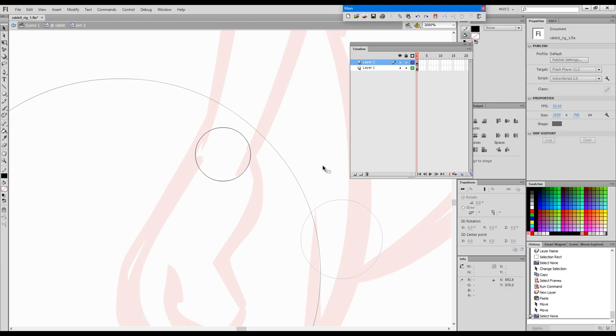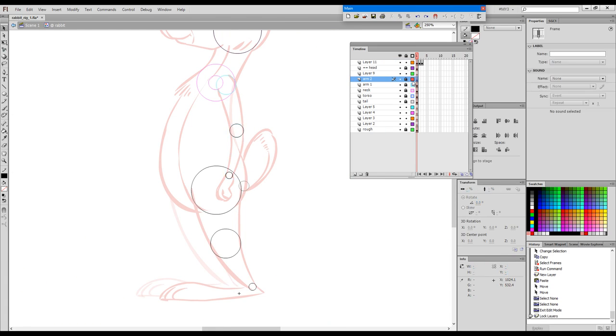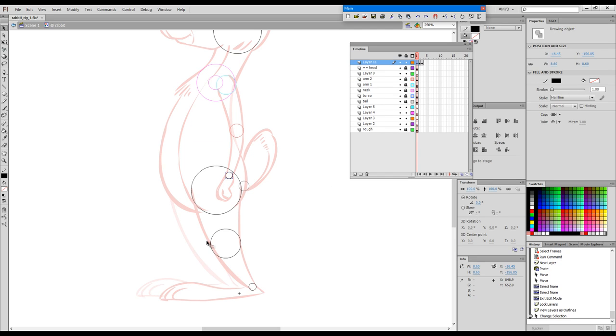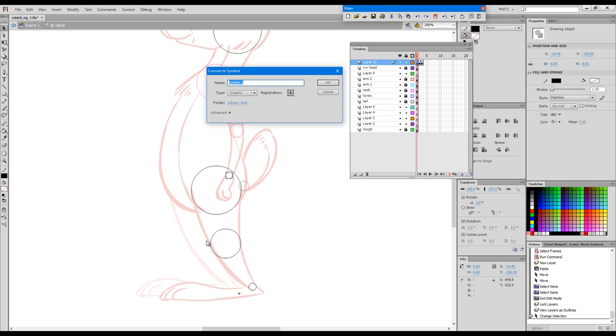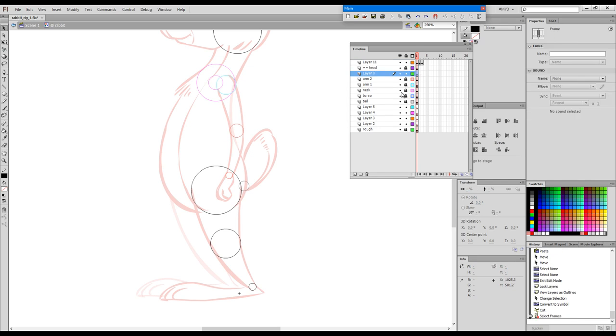Okay, just like this. Go outside, lock, and now I'll convert this to a symbol, and I'll call it hand. Hand, cut, paste here, and name the layer.